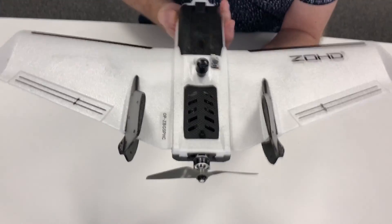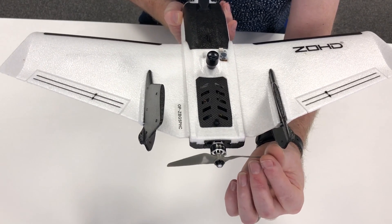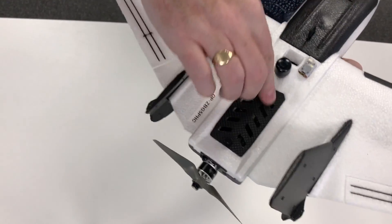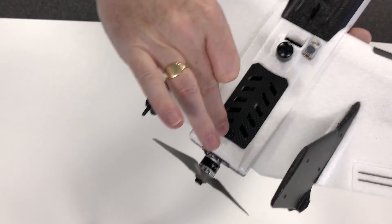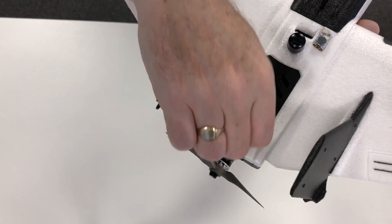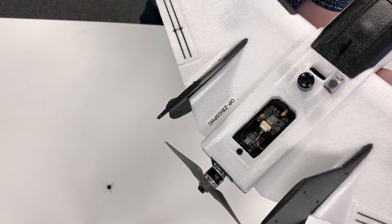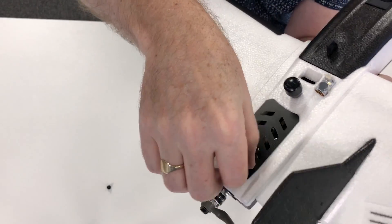In terms of the motor, I'm still running the Tornado T1 — it's a 1407 2800kV — and I'm going to start the maiden with a 4.75 by 4.75 prop. The hatch cover, which I've had laser cut out of 1mm carbon fiber with a little M3 nylon thumb screw, has worked really well. I can unscrew the thumb screw, remove the carbon cover, and it has a little 3D printed latch underneath that lets you slide it in and put the thumb screw in — that's worked out really well.